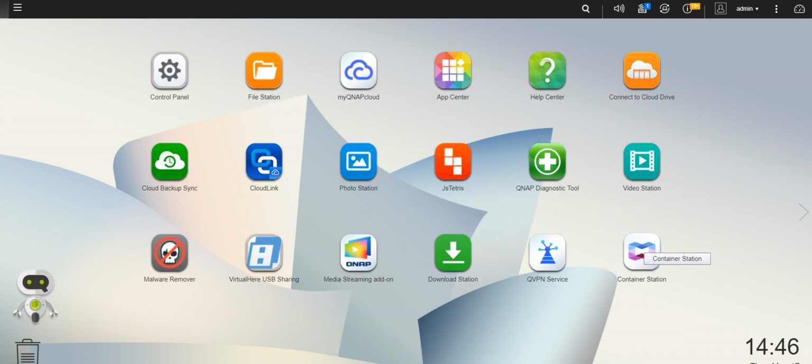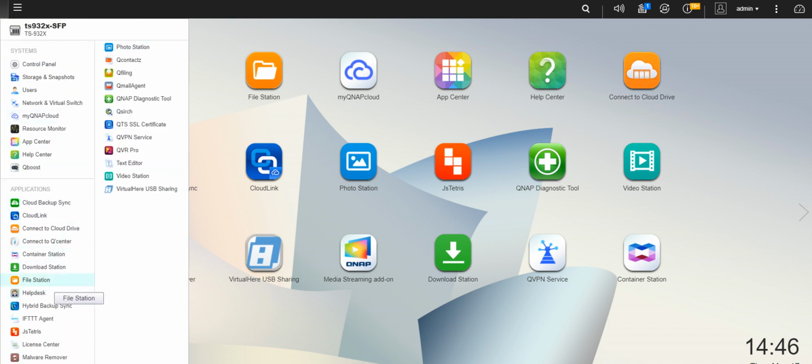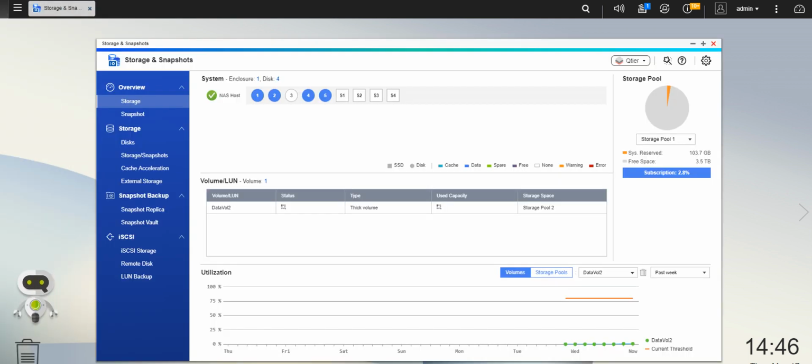Now, I mentioned earlier on, really early, about the storage. Storage and snapshot, this is where in the real back end things get a little technical, but for me personally, it's one of the reasons that QNAP still continues to be a real player in the NAS market, and why them and Synology still hold the top spot. Because of the bespoke way in which your storage can be handled. As you can see, I've created 2 storage pools. For those that watched my 10 GB editing videos, and I hope they're live as well, you'll know that I created one storage pool of 1 hard drive and another storage pool with multiple hard drives, with a RAID 0 to show increased speeds.